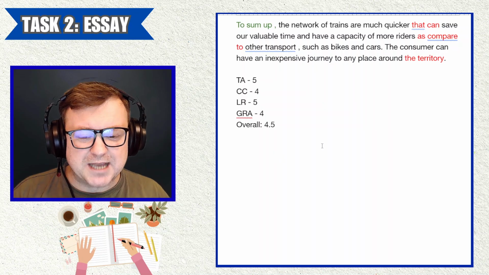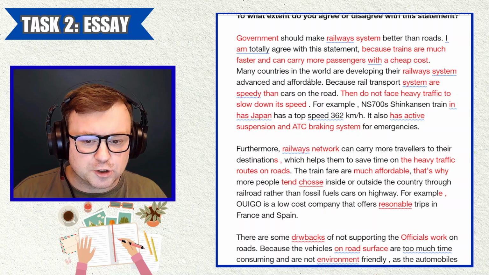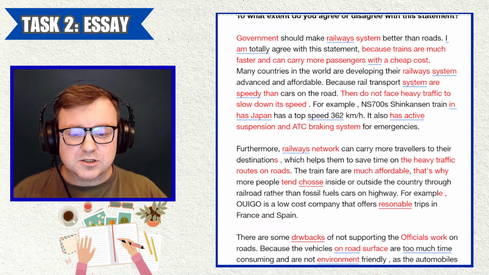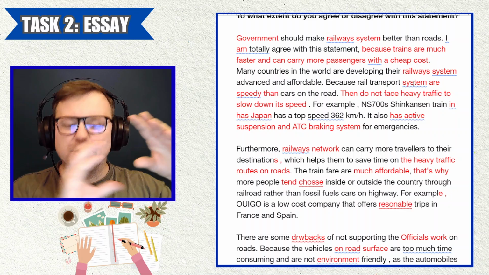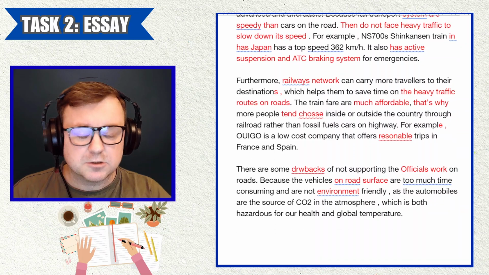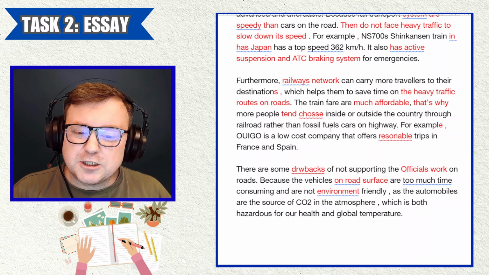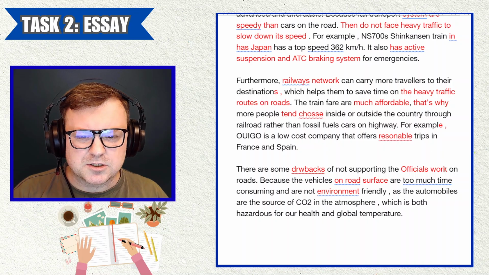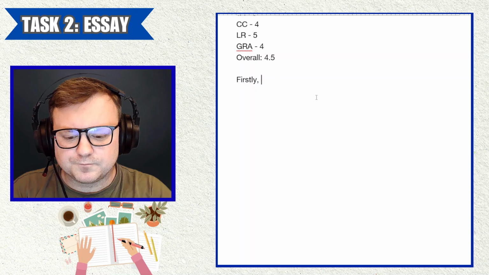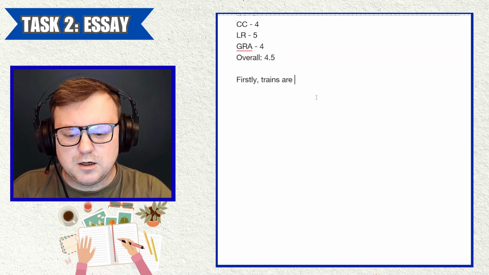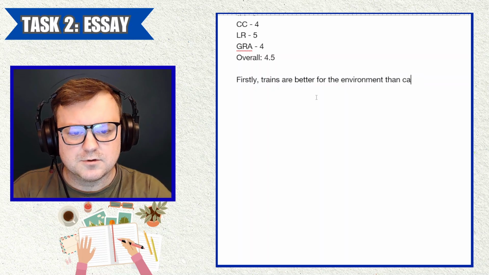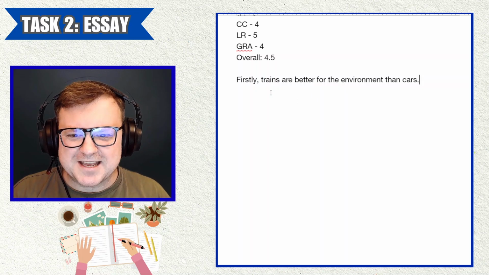The tip that I will give to the candidate is, firstly, you have to learn how to structure an essay, right? It's obvious to me that you don't know what an academic essay is, like what information goes at the beginning, what goes in the middle, and what goes at the end. It's okay that you don't know that, but you have to learn this. Secondly, try to be much, much simpler with your ideas. One simple body paragraph might be something like, firstly, trains are better for the environment than cars. That's such a nice, simple topic sentence for a paragraph, right?